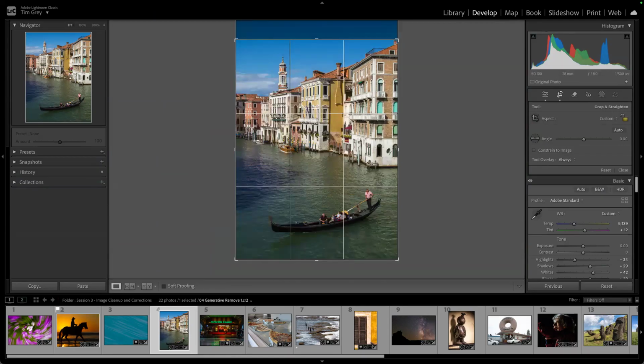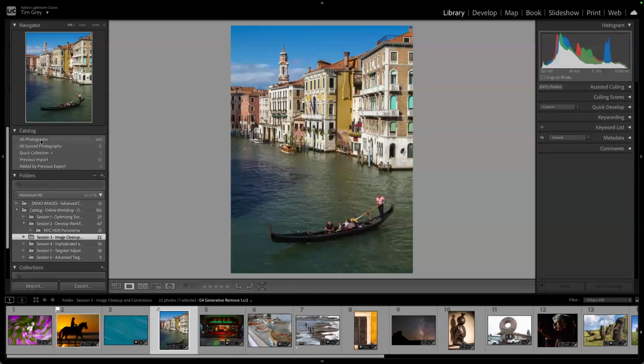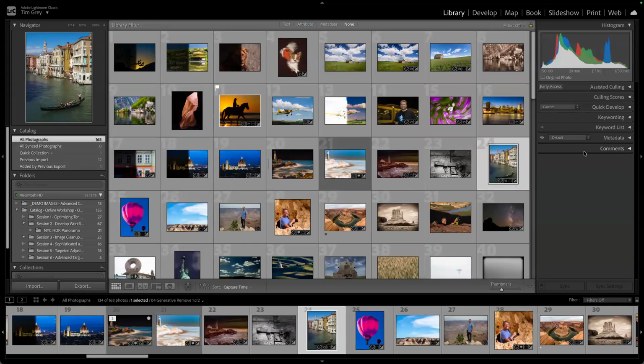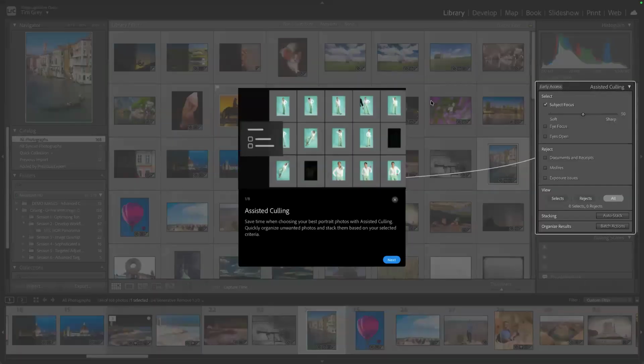I mentioned the variant slider that's new for our point color adjustment. And I'm trying to think, well, the only other thing, I know we're just about wrapped up here, and I'll be happy to take some questions in the last few minutes that we have as well. But assisted culling would be the other significant new feature. And it's of limited utility for the moment. I would say it's mostly just useful by and large for portraits, not exclusively, but that's where it's mostly aimed at the moment. So if you're not a portrait photographer at all, you might find it a little less helpful. I'm sure it's going to change over time.